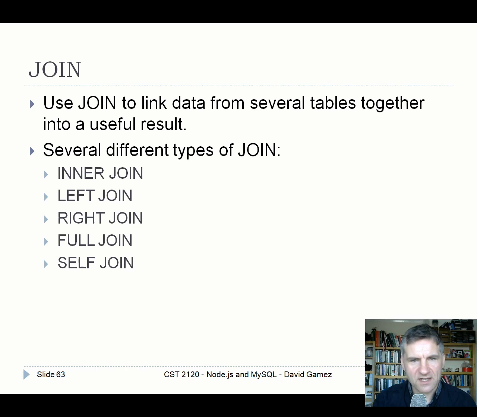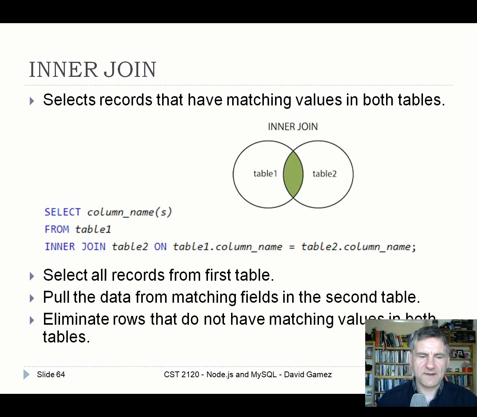Yeah, so there's lots of different types of join. I told you SQL was complicated, but we're going to focus here on inner join. Here we want to select columns, potentially from two tables, possibly from more tables, and then we specify rules that control the matching relationship between the rows in the different tables, and then it returns the data we've selected from those two different tables linked together as this join statement.